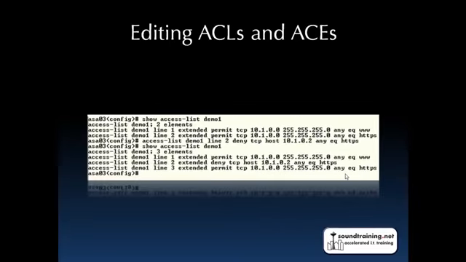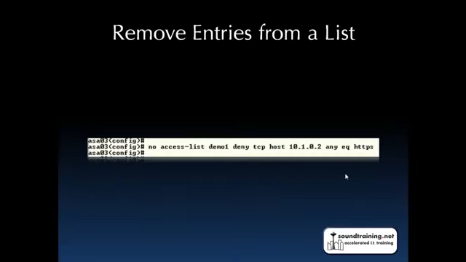It's easy to edit them in a Cisco ASA security appliance compared to a router. Notice in the first example of the output of show access list demo 1, we have two entries. Then we add an entry, and notice that we place it in position 2, line 2, and then in the output after the addition, you'll notice that the former line 2 has been bumped down to line 3. So it's really easy to edit ACLs on an ASA compared to a router. You can remove lines from a list with the famous Cisco no command. Just put no in front of the exact same syntax you used to create the line.